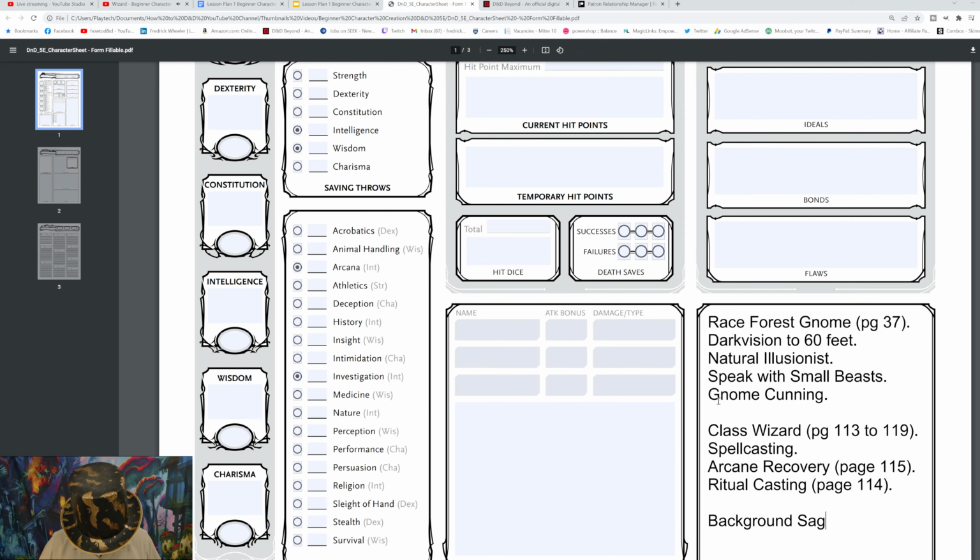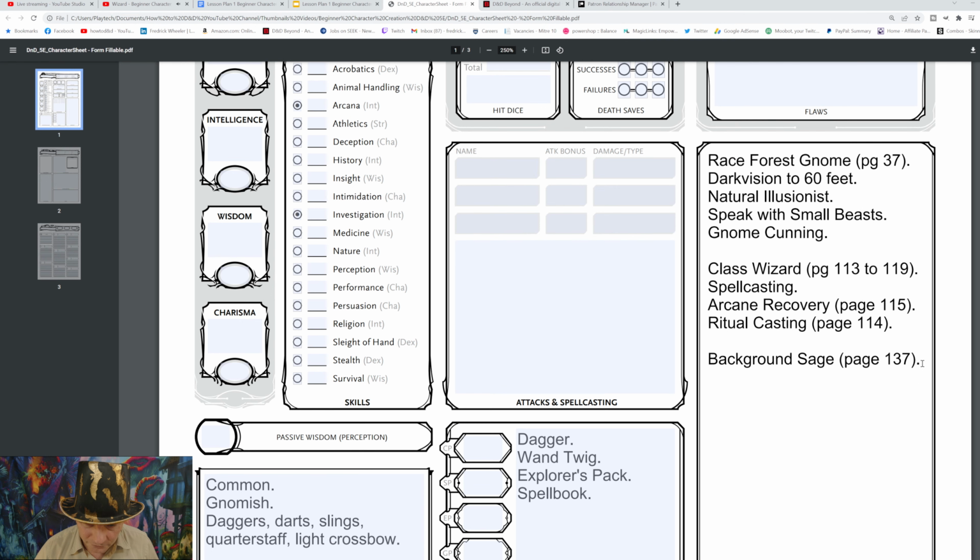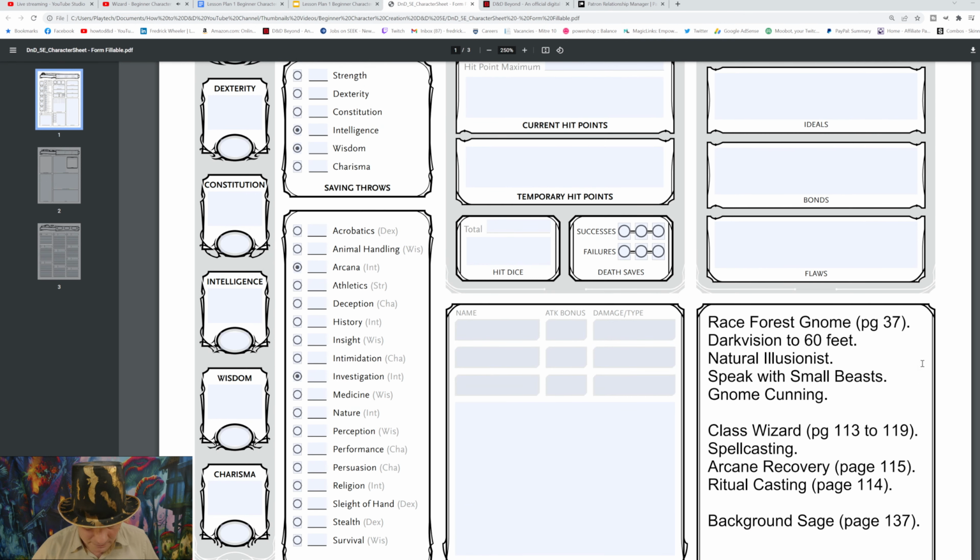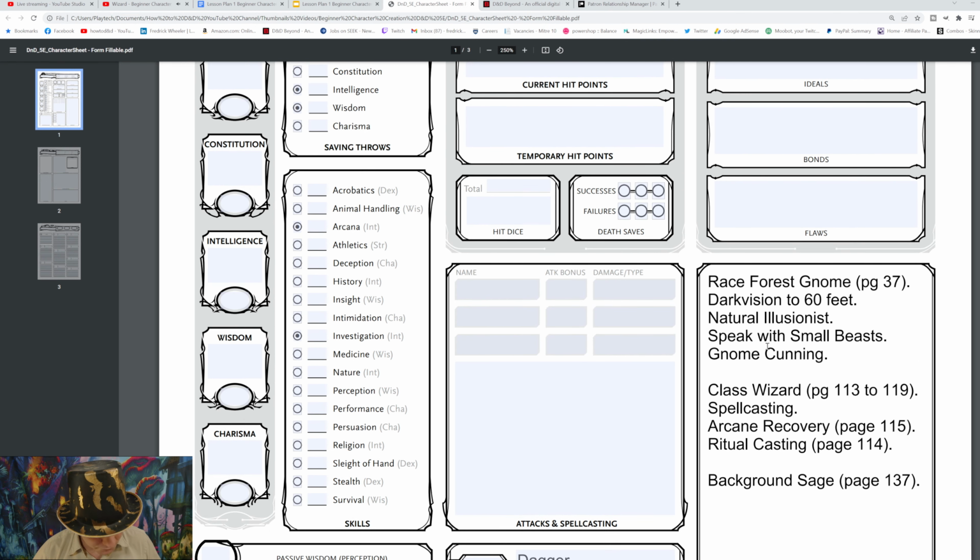Bit too far. And we want page 137. So that's where all the information will be found. So if we need to look it up, we can actually find it. Okay, and then we'll list off the different things we have in a second. We're doing all right. So let me just find Sage 137.